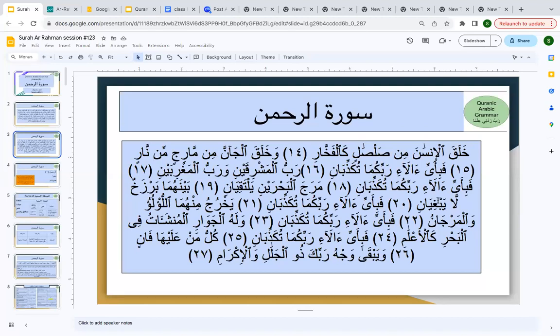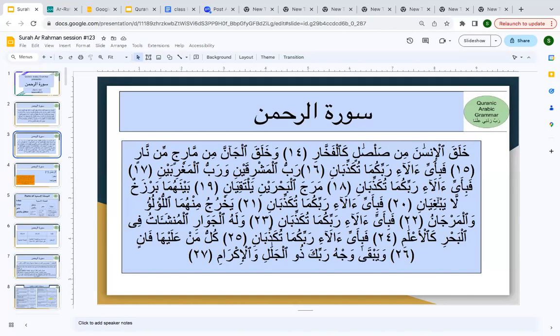La yabghiyani has a pronoun huma. If you say it has a pronoun huma, which is visible in terms of alif, the status of that huma or alif is rough in status. Now, what is this talking about? These two, bainahuma, these two sentences. Who are they talking about? Are they talking about Al-Bahraini or Al-Rahman or Al-Mashriqaini, Al-Maghribaini, that between Maghrib and Mashriq there's a barzakh, or they meet and they transgress, not they transgress? They are all talking about Al-Bahraini.